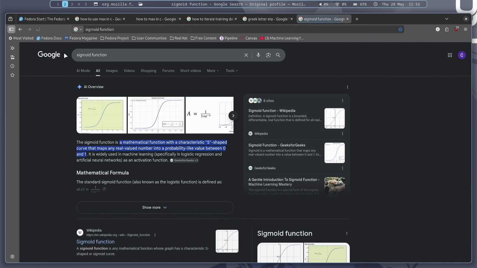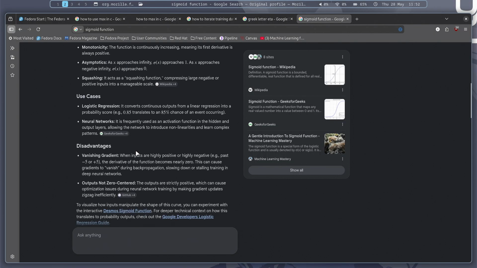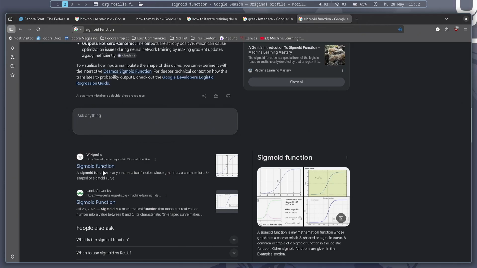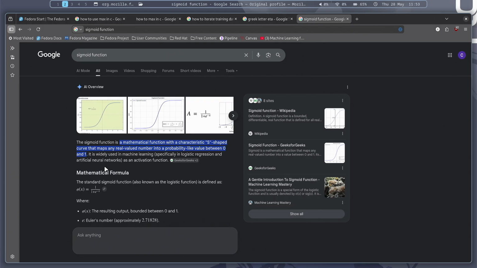Function. 1 over e to negative x. Okay, that's not bad. How do I do e, use the exponential in C?